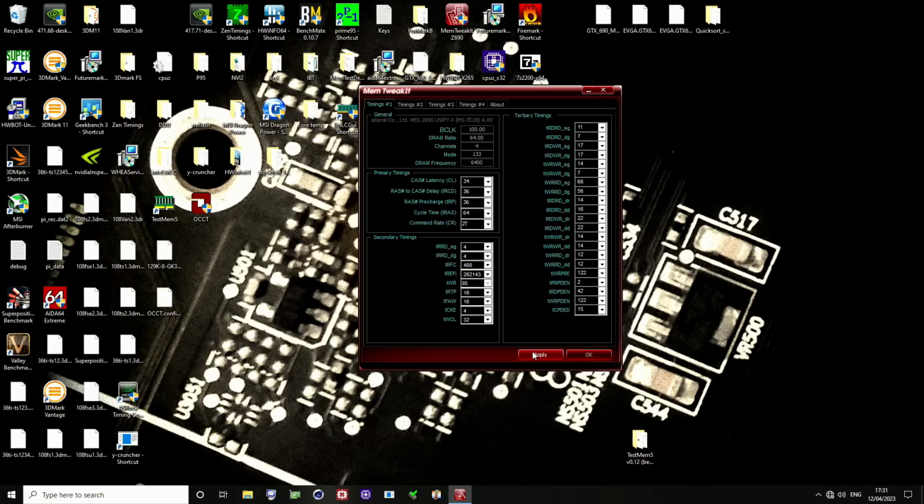66, 64. There's definitely a limit to how low you can set the TRAS on these. It's not like the SK Hynix DIMMs where you can just whack it to 28 and they don't care. Which is a pretty neat feature of SK Hynix DDR5. There are certain timings on SK Hynix DDR5 which just go crazy low. I think at 32 it'll probably stop working. Oh, no, still working. 28.